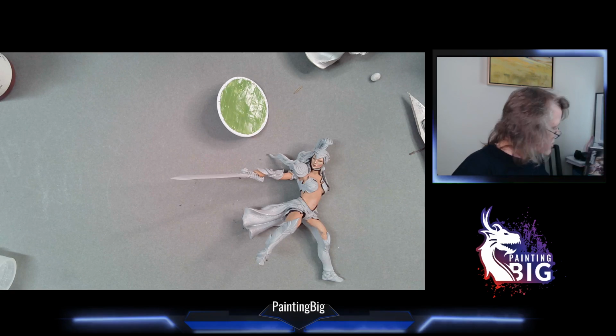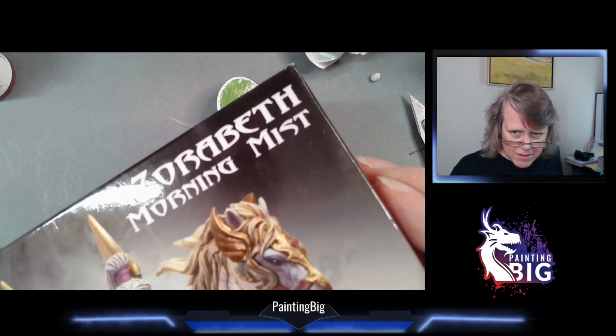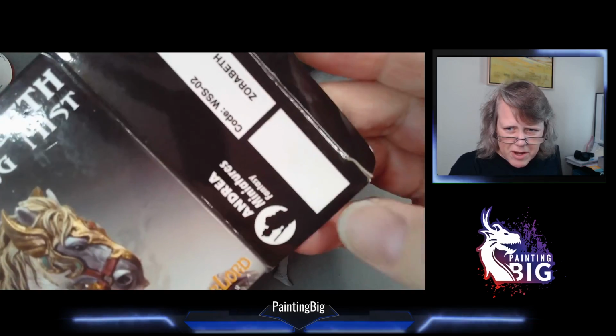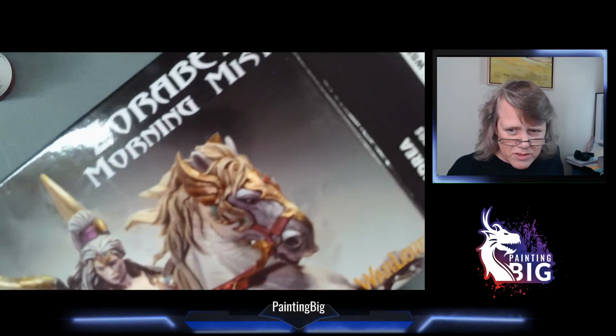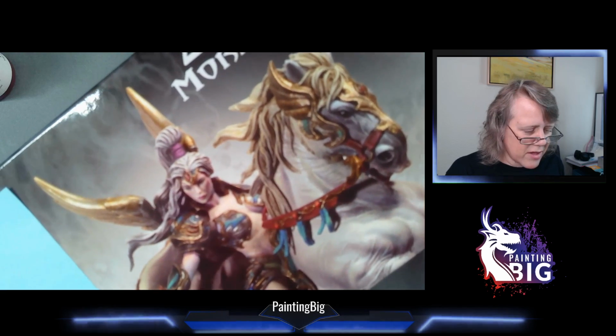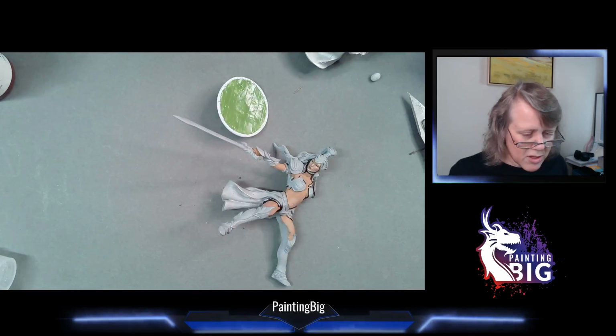And the model is Zorabeth Morning Mist. It is here, and it's from, I always have the box up. It's from Andrea Miniatures. They mostly do historicals, but they also have the Warlord Saga line, and that's fantasy. So that's her. And I thought that doing her as a dark Valkyrie instead of a paladin because of the wings and everything would be kind of cool.